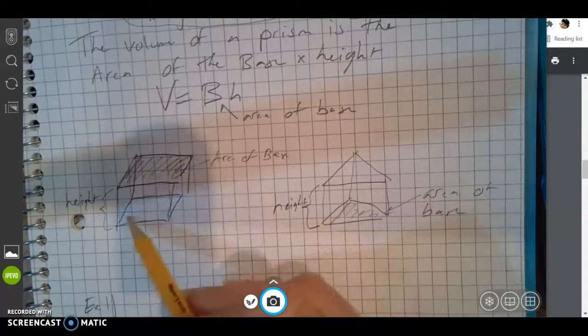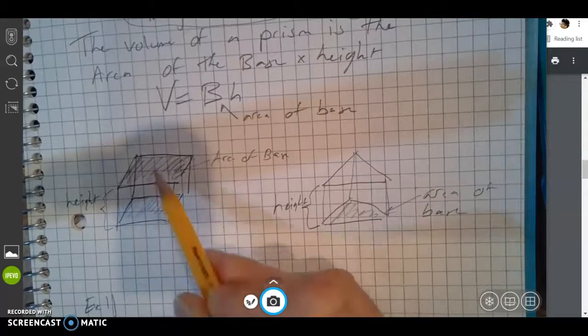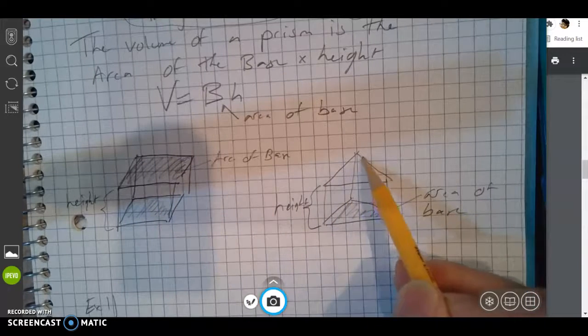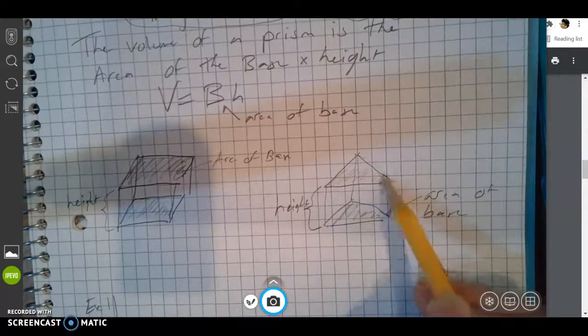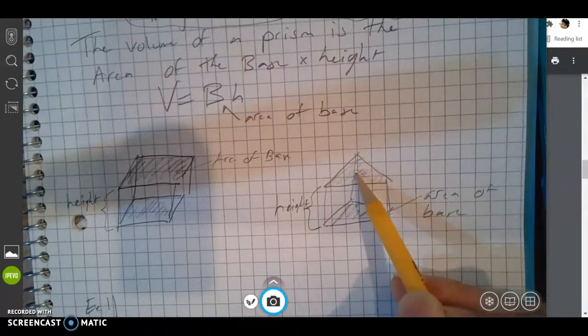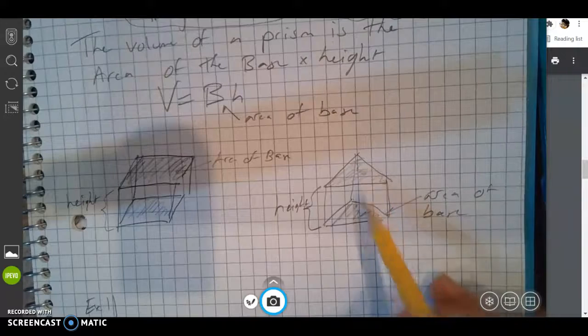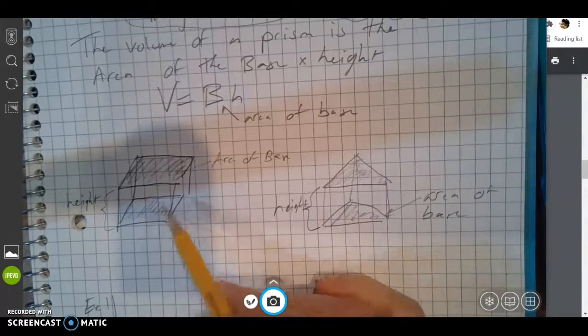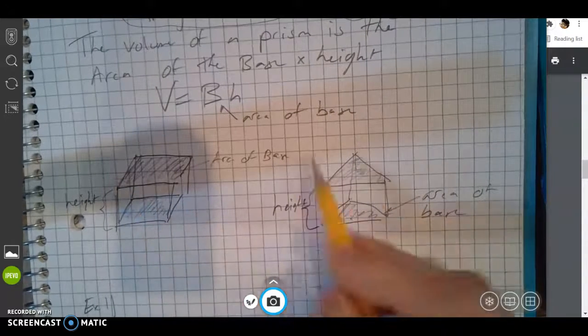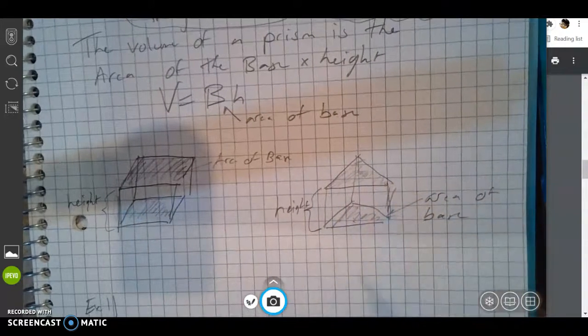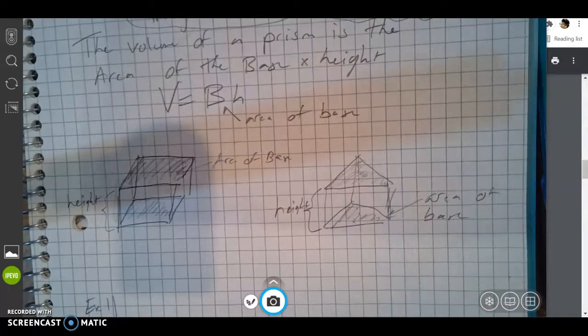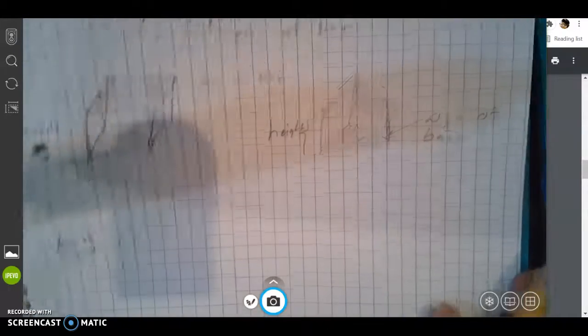Here is a rectangular prism like this. Here is the base, because they are the same. Just like there's a triangular prism, because it has a triangle on it, right? There is one of the bases, one of the bases. Those bases are congruent, so it doesn't matter which base you look at. The base could be the bottom, times the height. Here's the height, here's the height. So that's what we're going to do. Let's practice some of these.